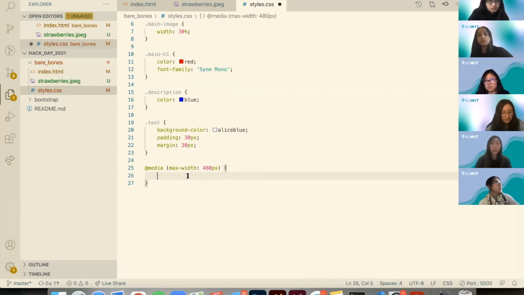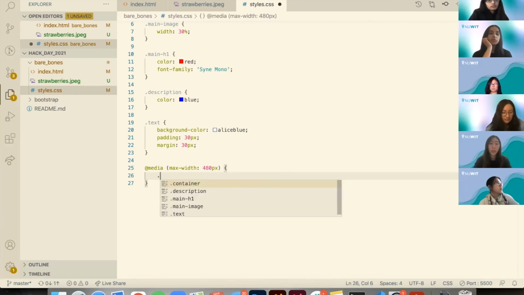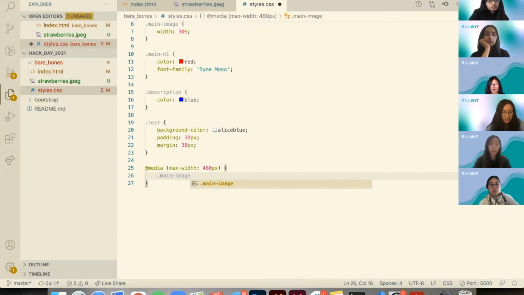And then under here, you give a new set of rules for what styling you want to be applied when it's less than this amount. So for the main image class, make the width 100% instead of 30%.